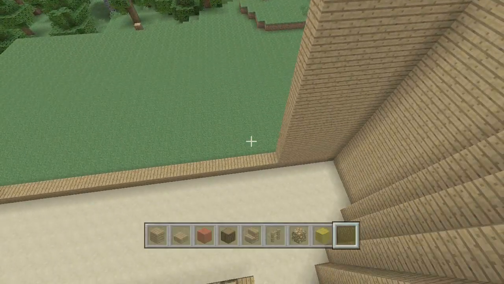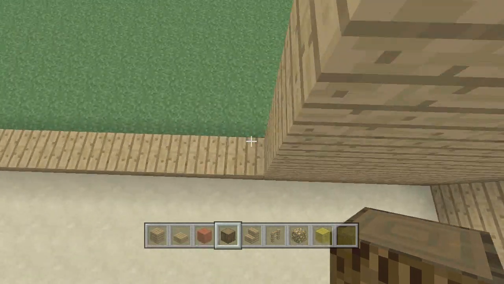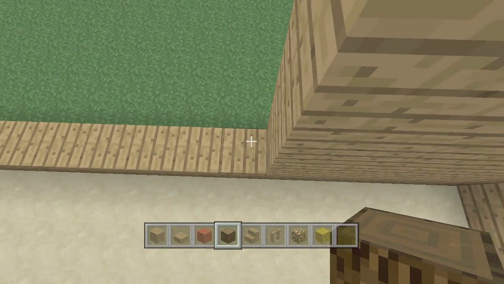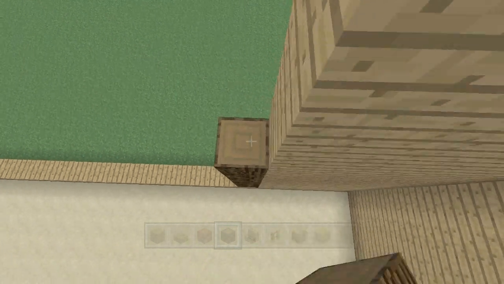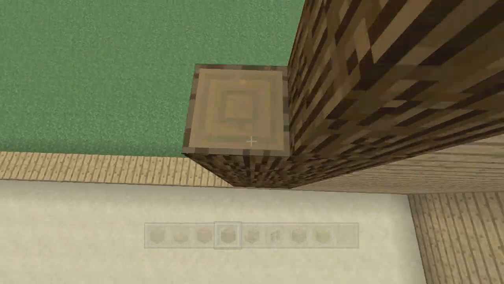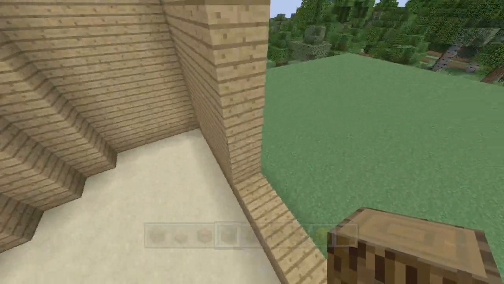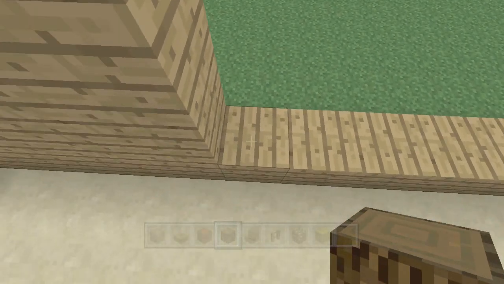1, 2, 3, 4, 5. Okay, so there we go. Now from this point, grab your spruce. And I'm just going to put 2 columns of spruce all the way to the top, on both sides. We're going to work our way towards the middle.